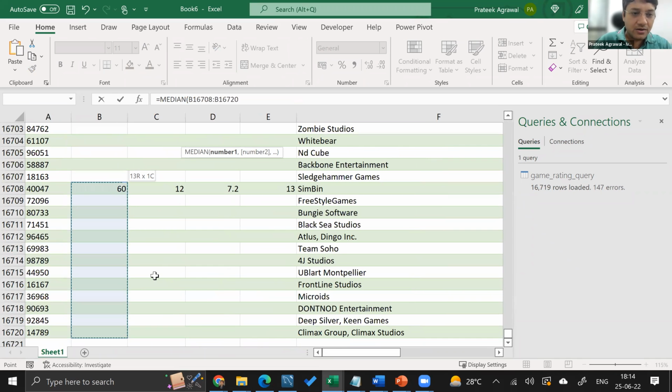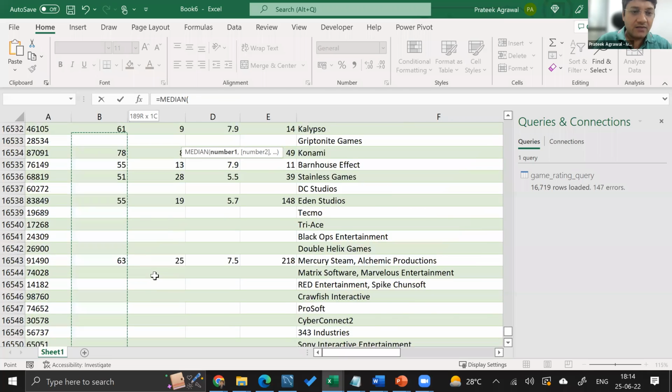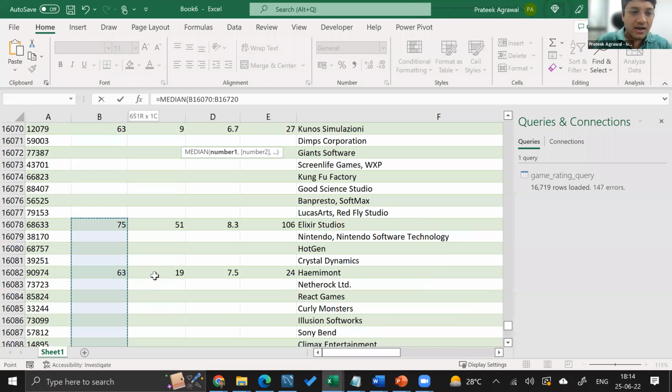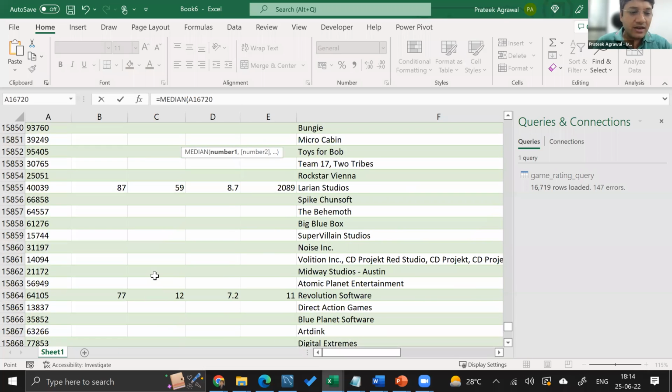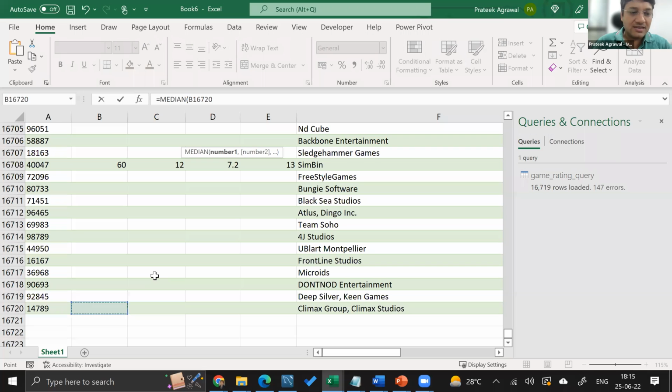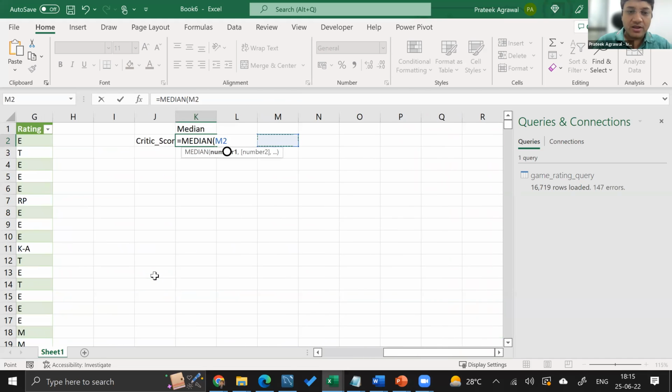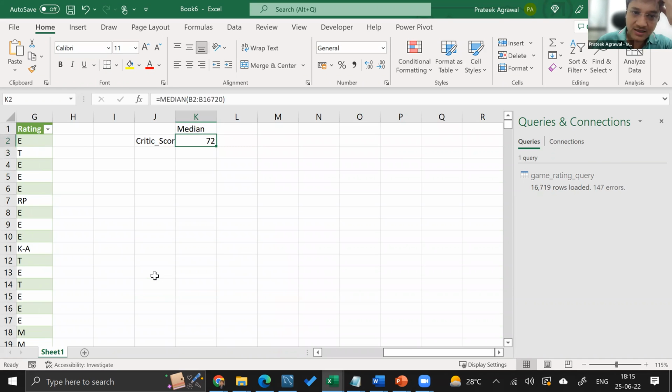So unfortunately, either I do this or I'll be a little smart about it. I know that the total number of rows, the last row is 16,720 and the first row is B2. So I'll quickly write B2 to B16720. There are other methods as well, but I don't want to spend time right now on those methods. So when I do the median, I get 72.